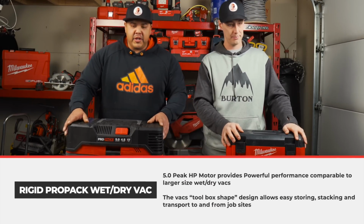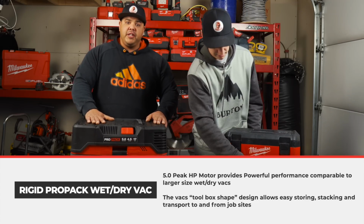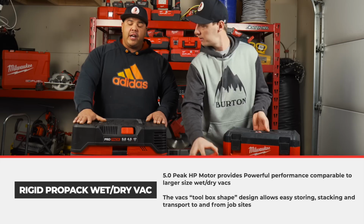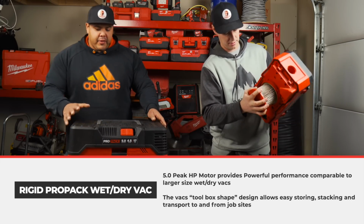Sweet. So we're going to jump right into the Ridgid ProPak here. This guy has 17 liter capacity and it's 5 US gallons. I believe it's got a 5 horsepower motor to it. Now this guy is awesome.